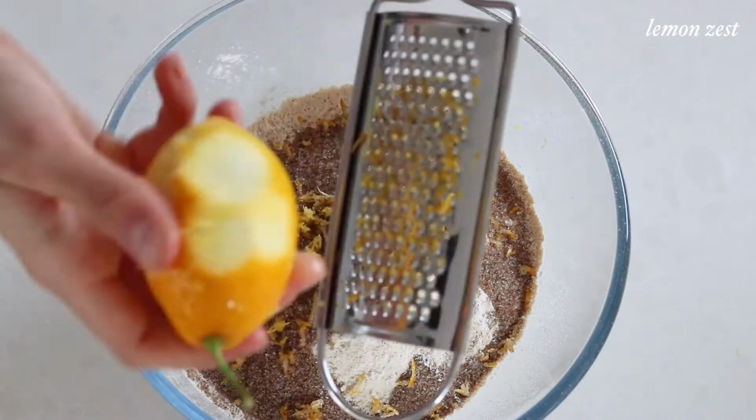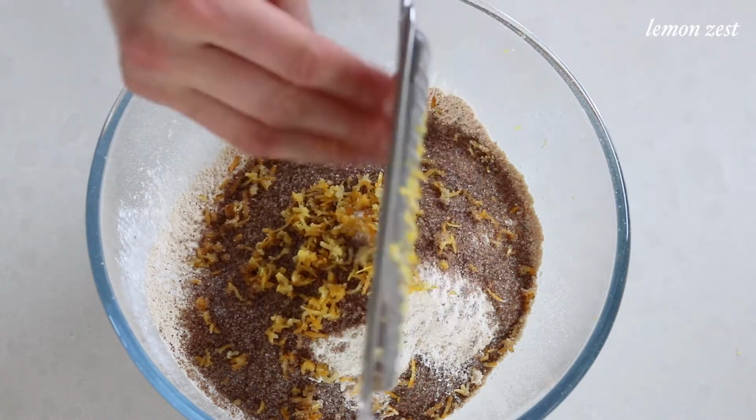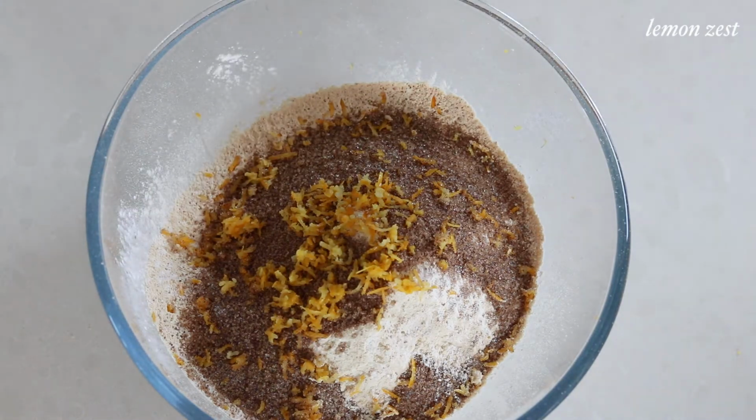You could try this with maple syrup, but you might just have to add in a little bit less soy milk then, because it will be a bit more runny.